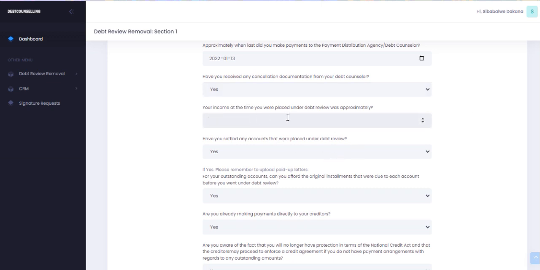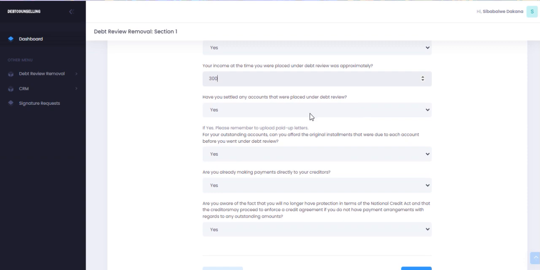All right. The income at the time that the client applied for debt review is also important, because remember, you're doing a new affordability assessment as a debt counselor. So you need to ensure that the client is indeed no longer over indebted in order for you to actually push the file through to legal. If the client is still over indebted, unfortunately you're just wasting your time because the magistrate will reject it and you will not be doing your job as the debt counselor. So the income before, let's say, because now I'm earning 500, the income was 300.